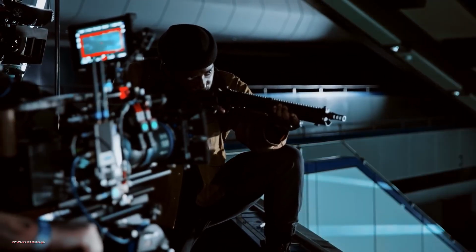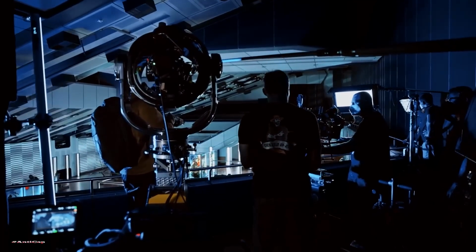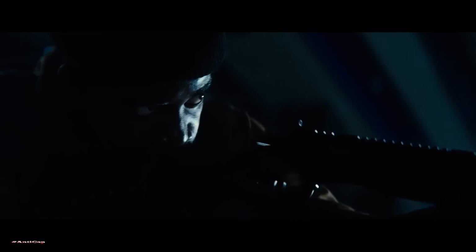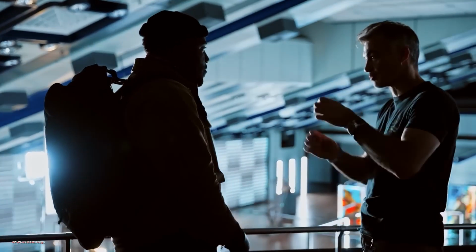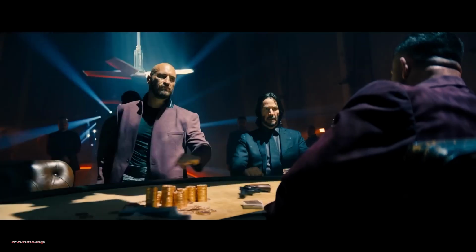I play Tracker, and it's funny, even though John Wick is on his storyline, Tracker's in Tracker's world. This man's a lone ranger. Tracker doesn't care less what other characters are doing or what's happening in the world. Tracker's on his mission, and his mission is John Wick, similar to others, but Tracker's been doing this. He's a professional tracker. And in my backstory and in my development of this character, I pitched to Chad, what if this guy's been tracking him since the first John Wick? And so that's something that I've implemented.